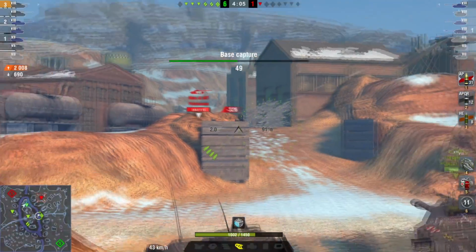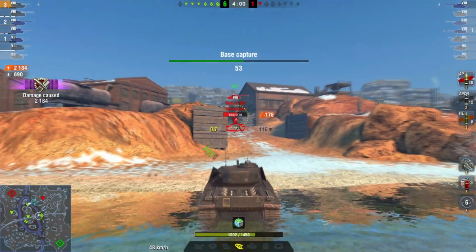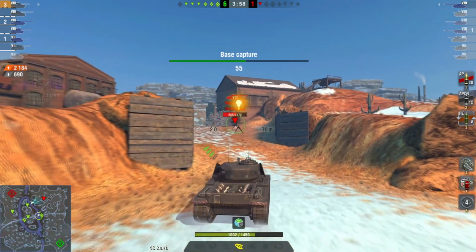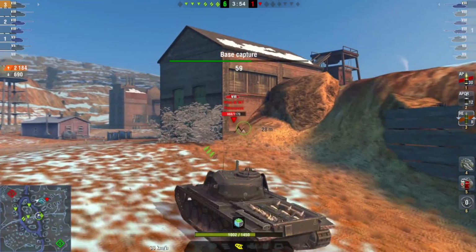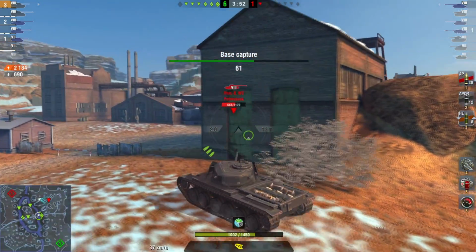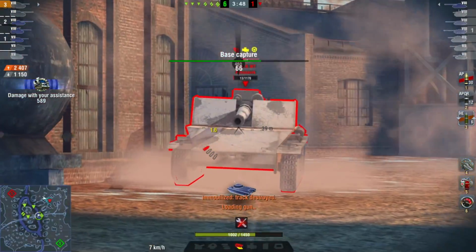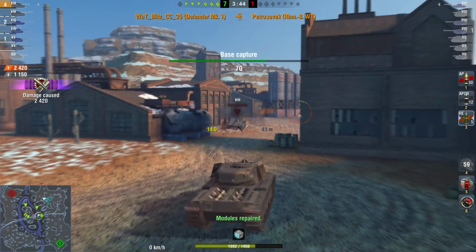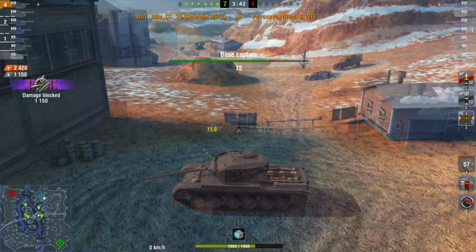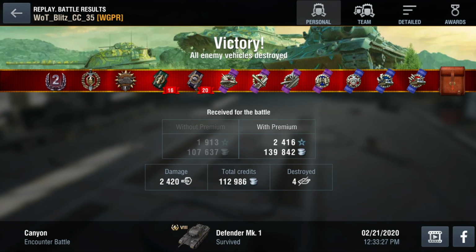Obviously with it being 6-on-1, someone sitting in cap, we're just going to rush on up here to this RHM and look at that shot on the run. We've already blocked 690 damage and we've got 3 shots left. Loading HE. He's going to shoot us in the track. Look at that. We block 1100 damage and we do 2400 damage. In a very medium style type of game there.